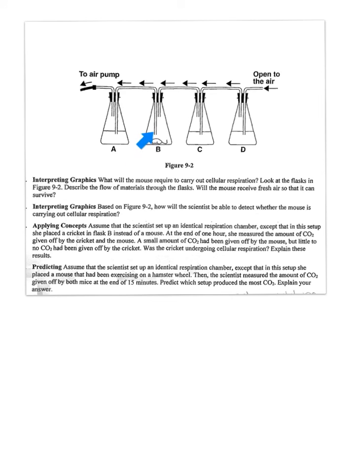Well, there's no food, so I hope you're not saying it's eating, but it's breathing, right? It's certainly breathing if it's alive, and let's assume it is alive. The mouse is breathing, so that means it's taking in oxygen and producing what? Hopefully you said CO2, because by now you should know that. So the mouse is producing CO2. So any air leaving this vessel, not coming in, because this air is coming in here and then moving out, any air leaving this vessel is going to have higher levels of CO2, right? Because this thing's producing CO2 as it breathes, just in its process of life, and that gas gets put into this liquid.